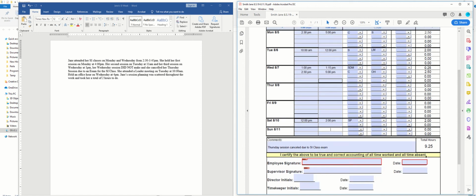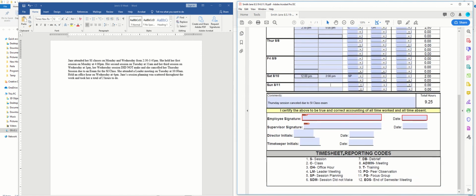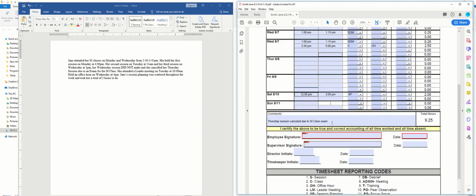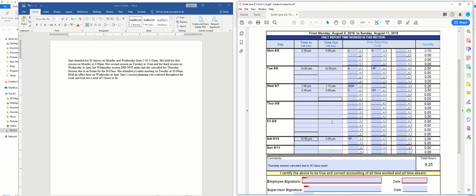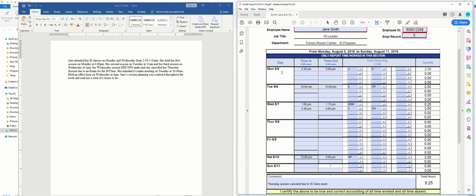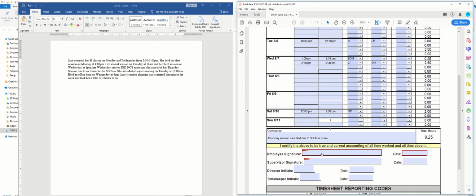There we go. So then here comes the part of going ahead and signing your time card. You're going to look it over one more time, make sure that everything's correct, you don't have any overlaps, any common mistakes. You check that the dates are correct for the week that you are currently in, and then you want to hit the signature.